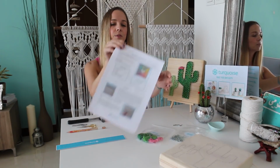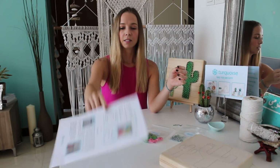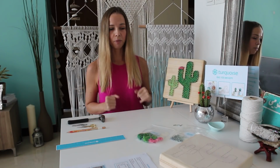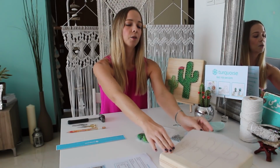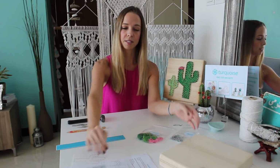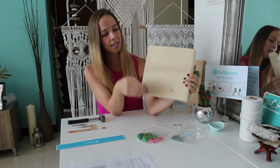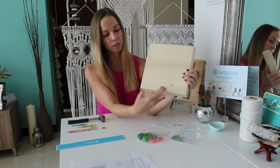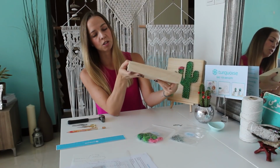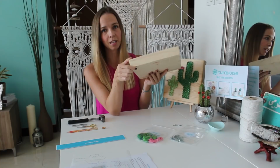The first item that you receive in your kit is this instruction sheet. You can either use that or follow along in the video and stop when you need to do something. Then you have your design on a piece of vellum paper that's transparent. It helps you place it. And then approximately 23 by 23 centimeters piece of wood. And one of the things that's really special about our kit is that it's a really high quality piece of wood and it's really thick and sturdy.